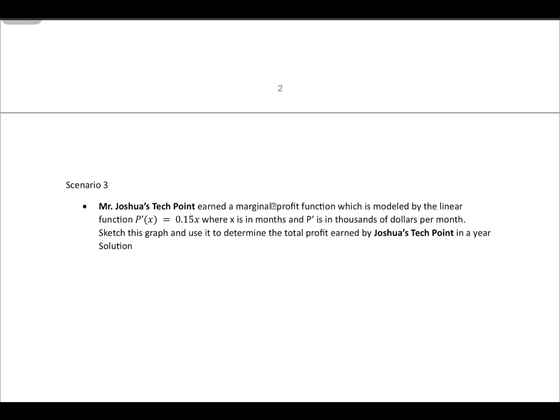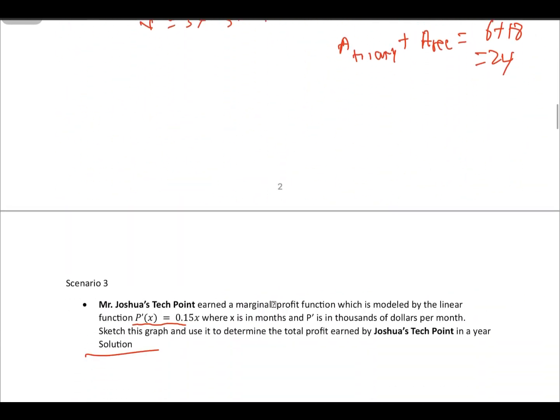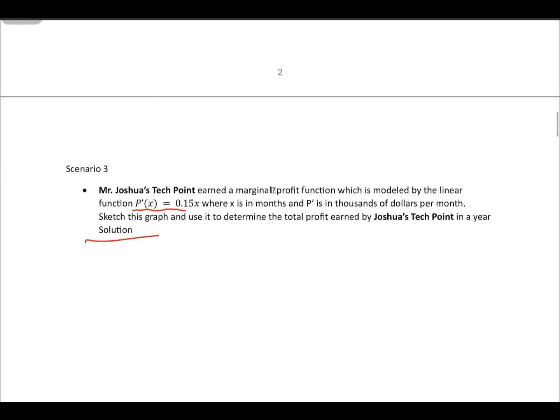So this is a solution. You have a solution here. So basically, what I want to do is that I'm not going to do this question, but I'm going to give you a clear overview so that you can know what to do. So this is your marginal profit function. As we did for this one, follow the same procedure. That's it. Just plot your function. Just plot it on a graph.